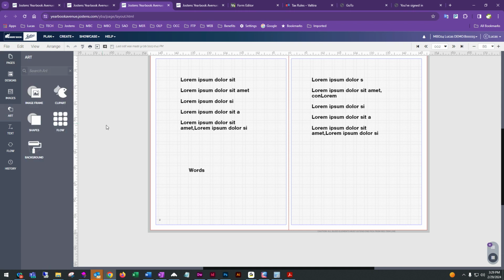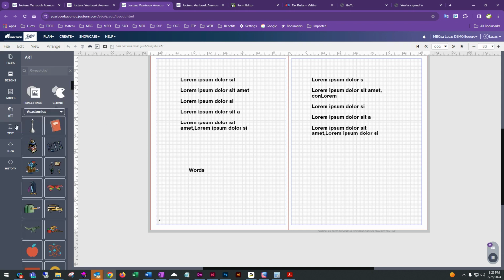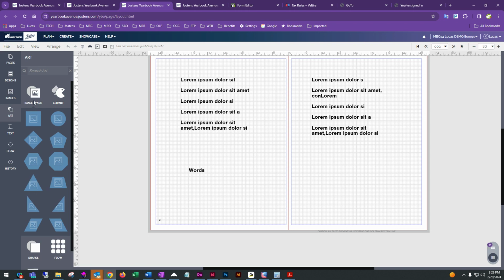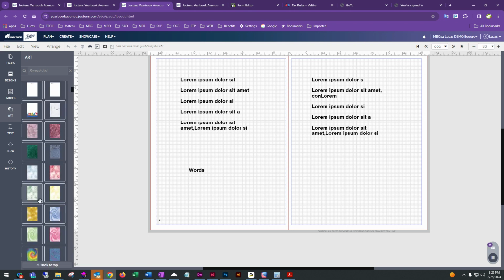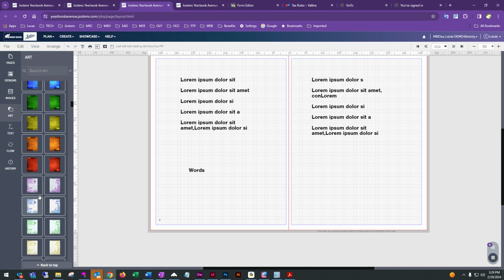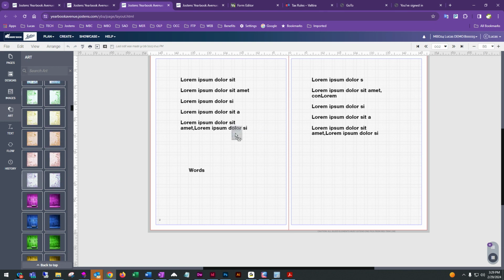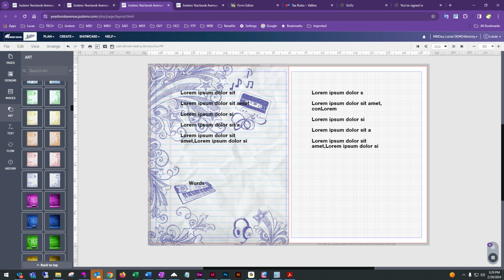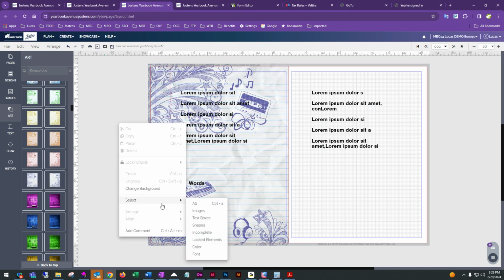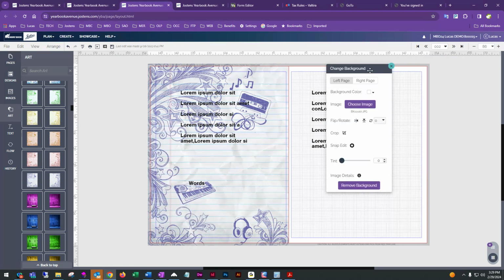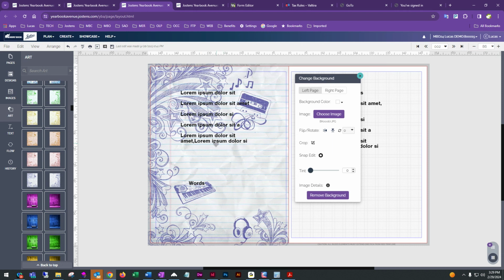And by that, if I come in here, let me just jump under some clip art real quick. Let me toss something on here. So busy backgrounds and stuff like this. One thing you can do to help your type, I'm going to bring up the change background tool here real quick. One thing you can do to make lettering pop on your backgrounds is to tint your backgrounds here, and that way it brings focus back to your text.